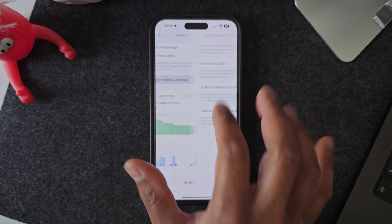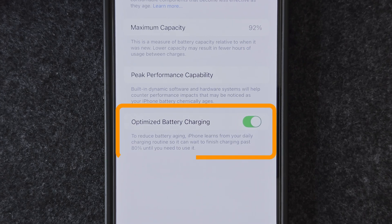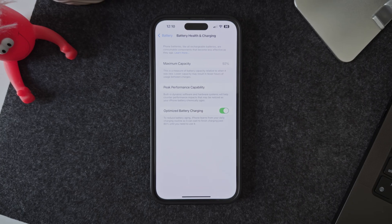When the battery hits 100% charge, it simply stops charging. And on newer iPhones, there's a feature called optimized battery charging, which learns from your daily routine and delays charging past 80% until you actually need it. That means if you wake up at 7am, your iPhone charges up to 80%, sits there for most of the night, and then tops up to 100% just before you need it.